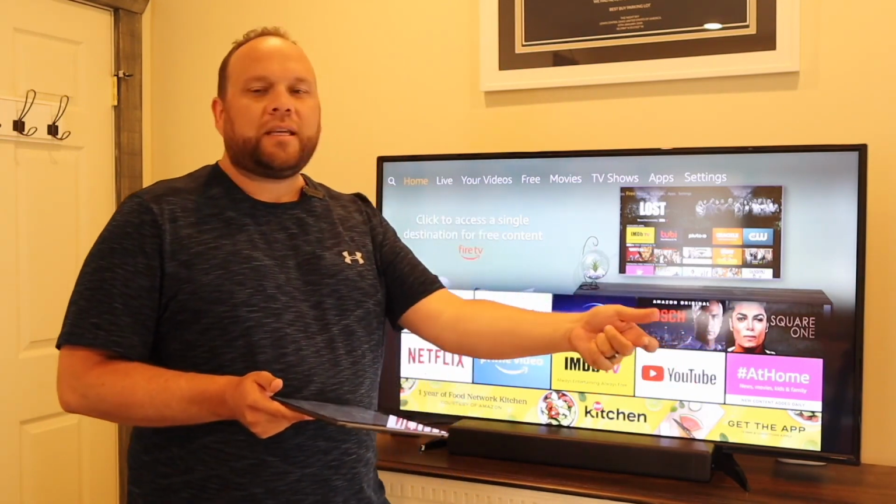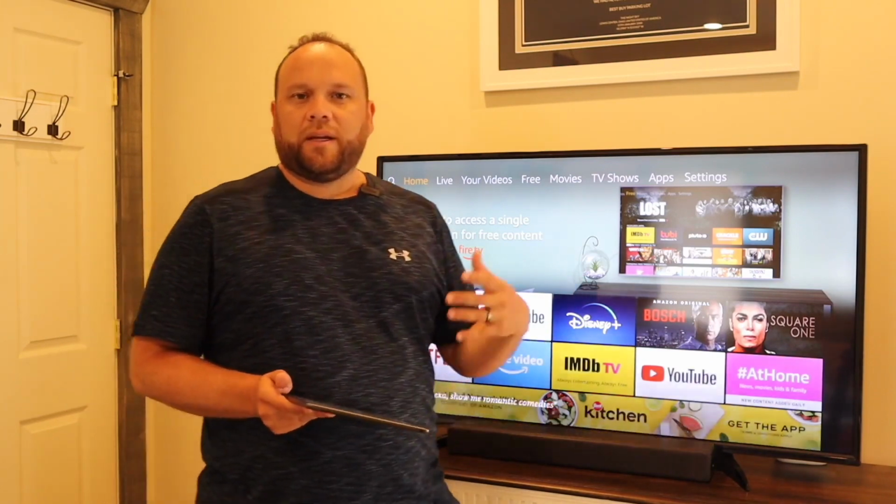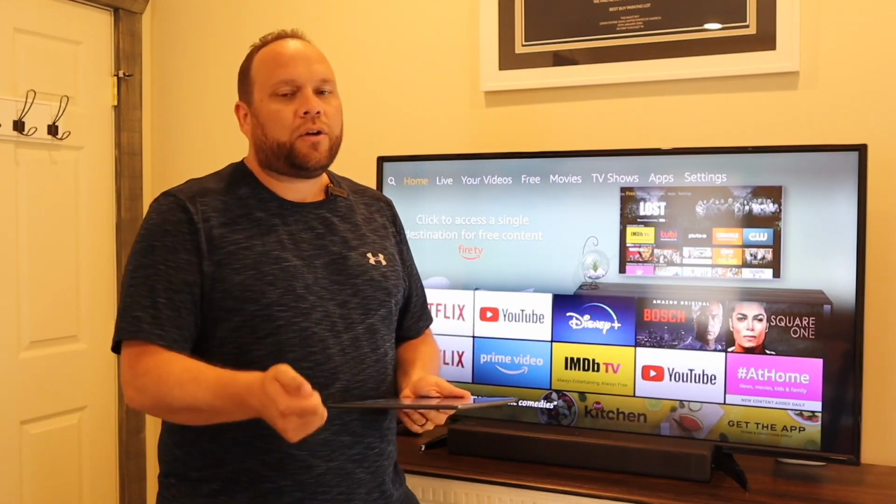So when I turn on the TV, and then if I'm accessing Netflix, YouTube, or Disney Plus here, I do have to use the Sony soundbar remote to turn it up and down.